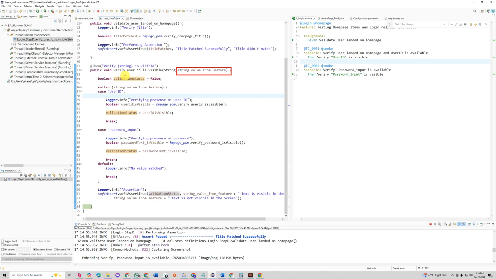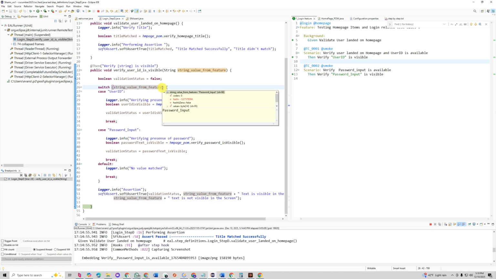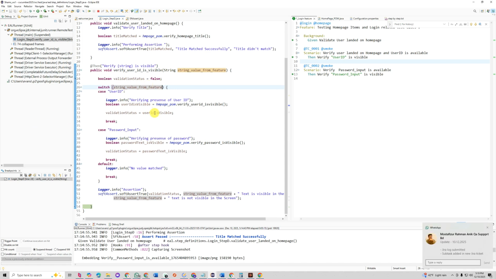I would have to use if else at this point: if, else if, else if, else if, because there can be multiple conditions here, right? So that is the usual case. Yeah. In switch case you can also do that with a comma, but that's what we don't always do. Now we are going to learn about making the page object model efficient.